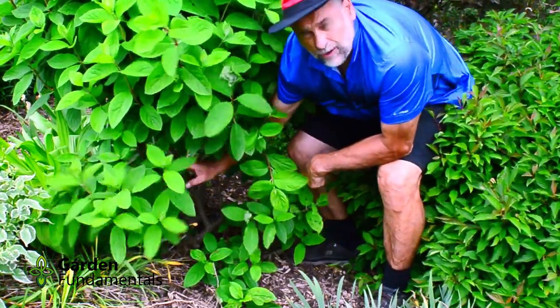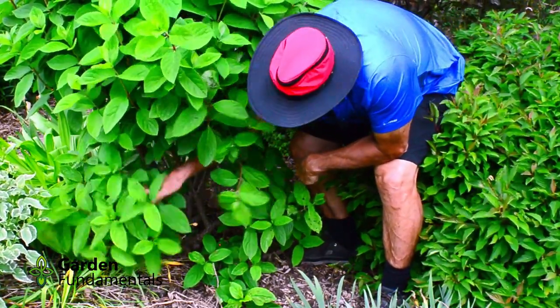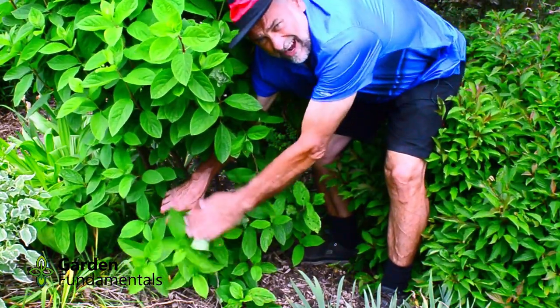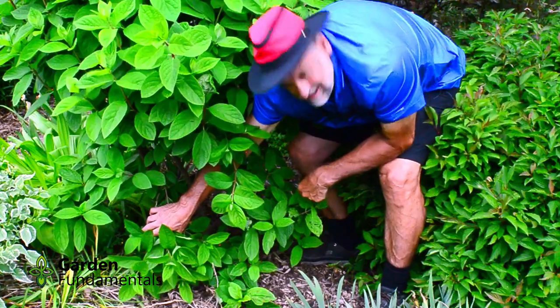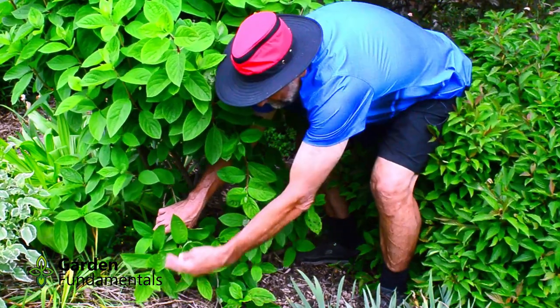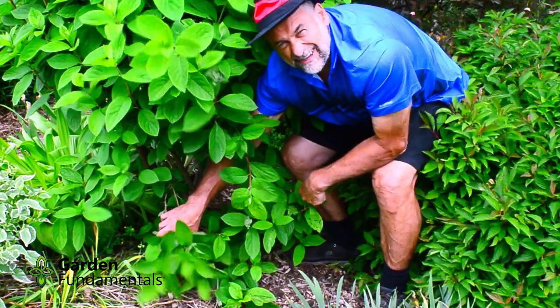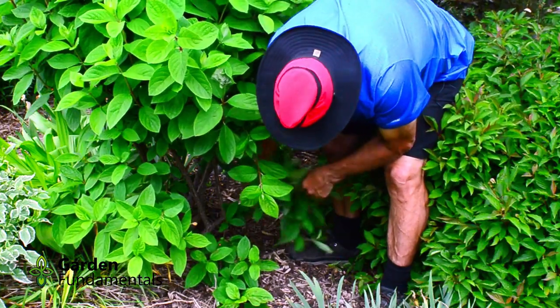Sometimes you have to work with a branch that's a little higher up, so I have been known to take a branch higher and start bending it down and tie it down with some string and a rock just to weight it down, and let it grow like this for a little while. As it grows longer in the summer it'll start touching the ground and then I can do the layering later in the fall. But I'm lucky on this one — we can use it as it is.